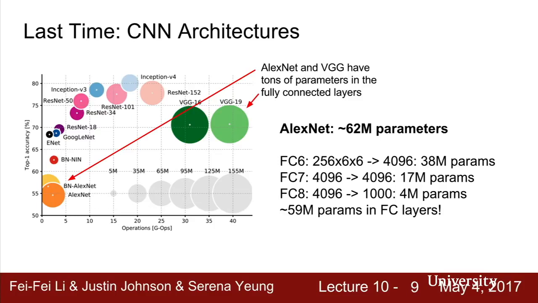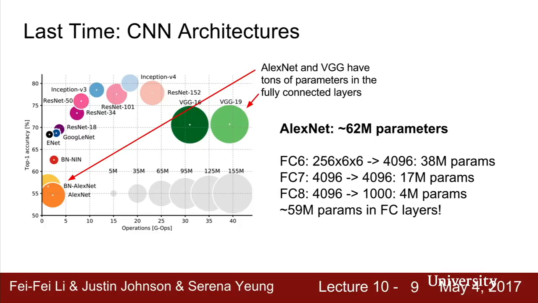And if you look at the final fully connected layer in AlexNet, it is going from an activation volume of 6 by 6 by 256 into this fully connected vector of 4096. So if you imagine what the weight matrix needs to look like at that layer, that weight matrix is gigantic. Its number of entries is 6 times 6 times 256 times 4096. And if you multiply that out, you see that that single layer has 38 million parameters.